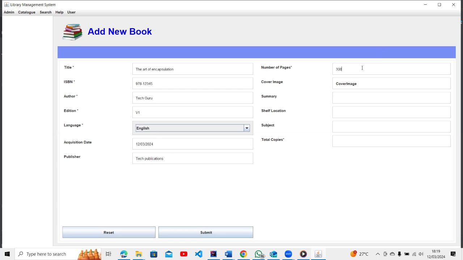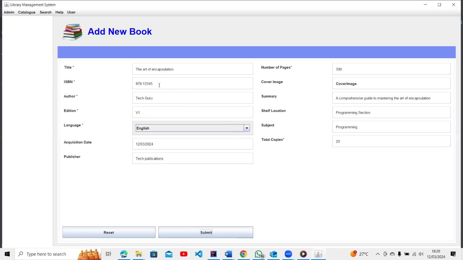Number of pages, 300. Summary, a comprehensive guide to mastering the art of encapsulation. Subject, programming. In total copies, let's say 20. Then submit. So if the data is submitted successfully, we get this message, record submitted successfully.